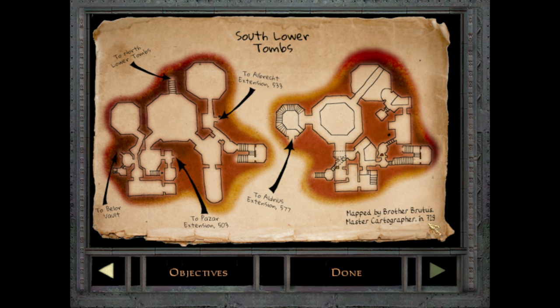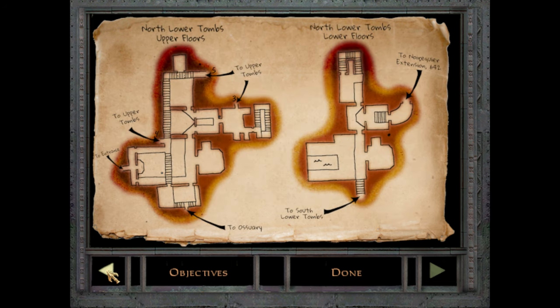So notice that that's over a century before the year we're in now. So these are 100-year-old maps. So they're bound to have some deviation from what it's actually like, but it's actually very close. You have the B-Lore Vault, the Pizarre extension, which you cannot get to. And you have an ossuary here, and then you have the Noir Creer extension on the north lower tombs, the lower floors, and that's where another objective is. So those are the 3 objectives we're going to get.